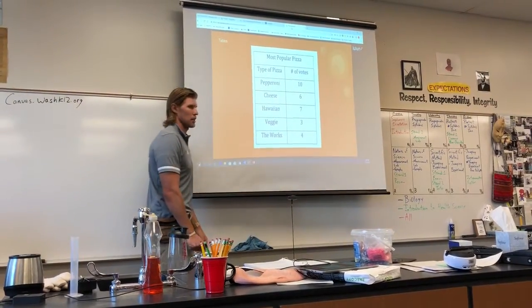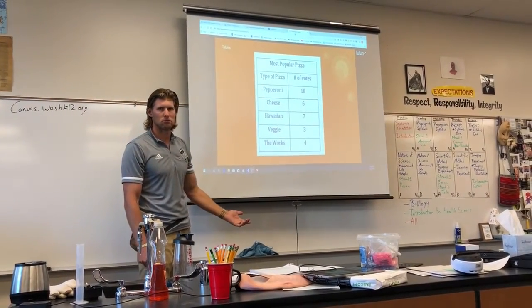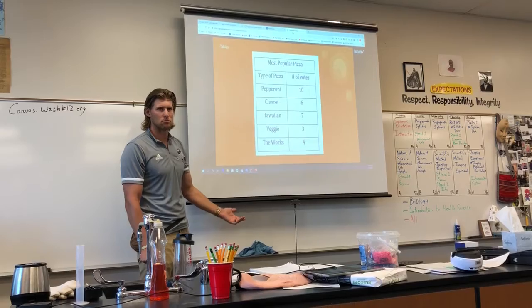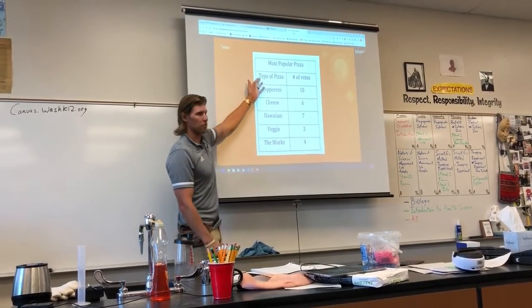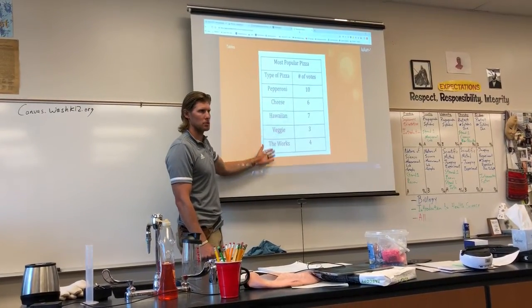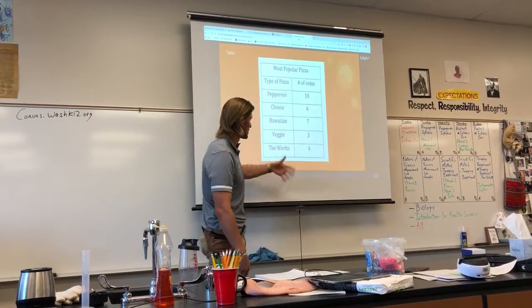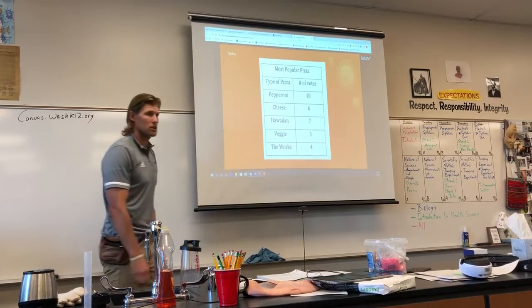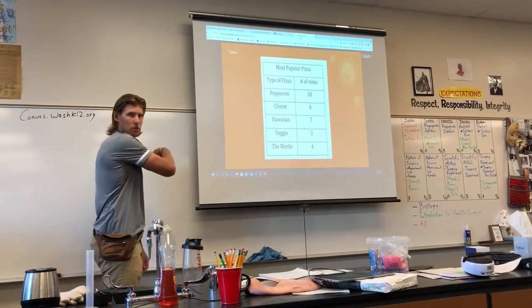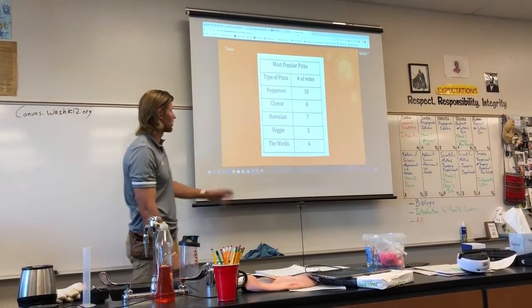So what's going to go on the x-axis then? The type of pizza, right? Because it's the most consistent, right? The most constant set of data. That means the number of votes is more variable. I don't think I need to draw the graph, do I? We can make a column graph pretty easy, bar graph.